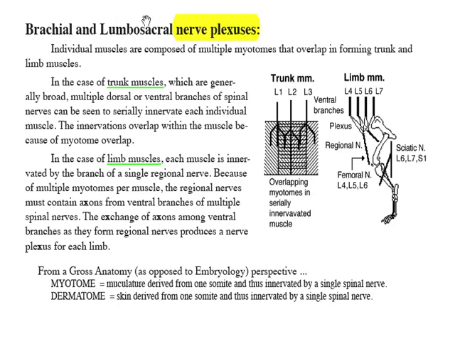Limbs are innervated by nerve plexuses: the thoracic limb by the brachial plexus and the pelvic limb by the lumbosacral plexus. The reason for the nerve plexus has to do with the fact that individual muscles are formed by multiple myotomes. Typical limb muscles are formed by the fusion of three myotomes, meaning each muscle must be innervated by three spinal nerves. Limb muscles are supplied by named regional nerves such as the femoral, obturator, and sciatic nerves, so the limb plexus enables each regional nerve to receive axons from multiple ventral branches. In contrast, the broad muscles of the trunk receive ventral branch innervation directly by independent ventral branches.